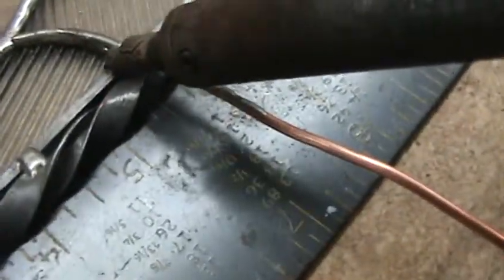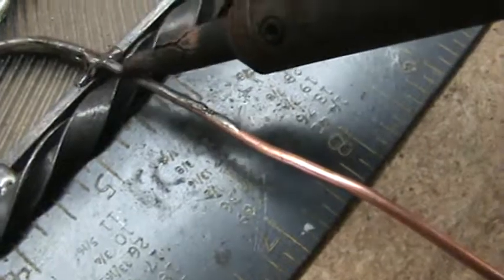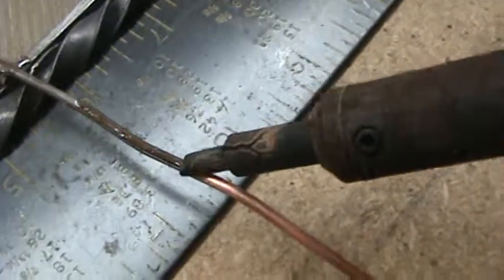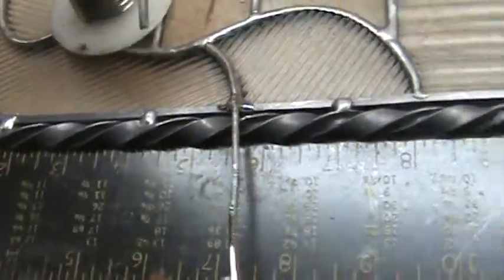This is really strong stuff. I mean, this wire is really excellent for this job. It's one of the best wires I know of, hanger wire. So if you have any friends that work in a uniform supply, or maybe a friend that's a factory worker, ask about those brass hangers. See, I'm tinning this as I go. They make excellent hangers, and you can't get any stronger than this. That wire would hold, my gosh, 100 pounds easy. So now let's get this framing square out of the way. It served its purpose.